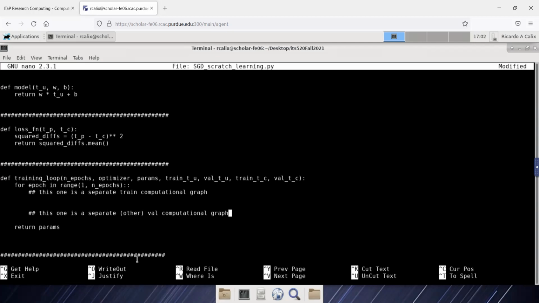Okay, so there's basically two. And the only thing that these graphs will have in common really is the weights. So that's the beauty of this. It's like you move around the weights, right? That's why you have them controlled in one single variable. You can move them around from one to the other. So here, for instance, we do the one for training.